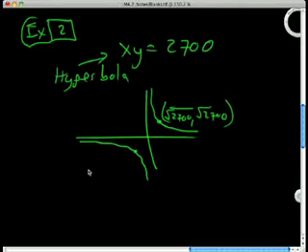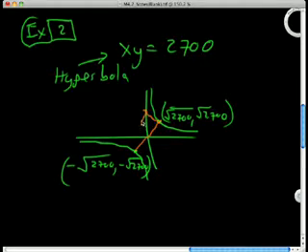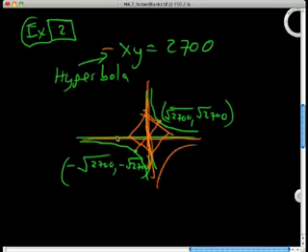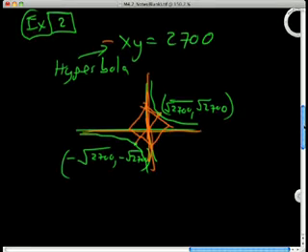And this negative square root of 2700, comma, negative square root of 2700 is your other vertex. So if you imagine your box, it would have looked like this, right? Not quite, but you see what I'm talking about, where our asymptotes would end up being the axes. So it's this weird 45-degree tilted hyperbola. And if this was negative, then it's just tilted in the other direction, like that. So know that in general, but don't go super crazy trying to do that.